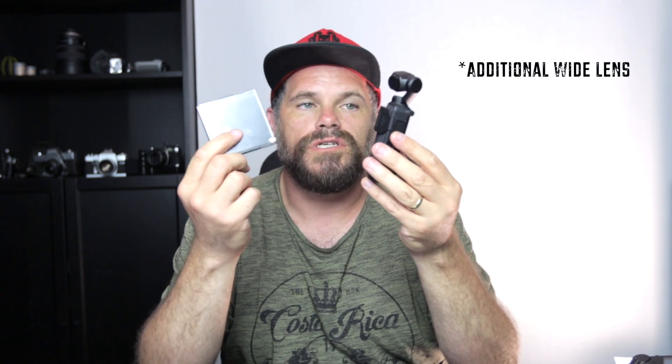Let's talk about portability. This is it - I can chuck it in my pocket, my bag, I put it on camera, I give it to my kids and say go take photos. It's indestructible. It's an action camera. You drop it, you can put it under water, you can do all of that. The Pocket is a little bit more fragile and a little bit bigger - it comes in a nice little carry case which keeps it pretty safe and tucked away, but to use it you've got to pull it out of that before you use it, and you've also got to put your lens on it which you need to keep separately and keep safe, otherwise you can lose it. I'm pretty sure in all the excitement I lost the wide lens that I have on my Osmo Pocket. So you've got this and this, as opposed to this. What works for you best?